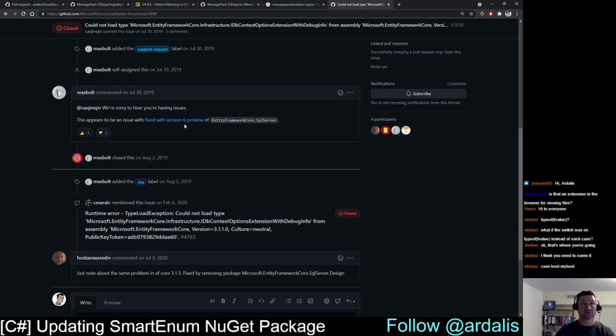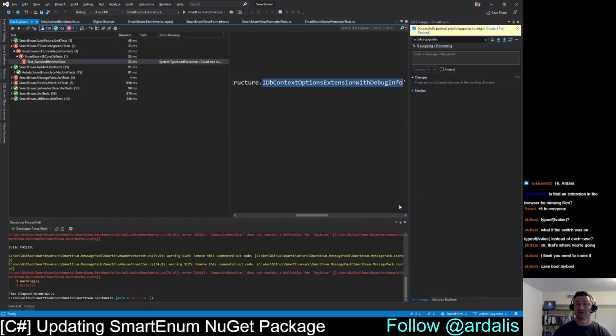This is fixed with version 6 preview. Okay. Remove the package SqlServer.Design. Am I using that? I don't know.